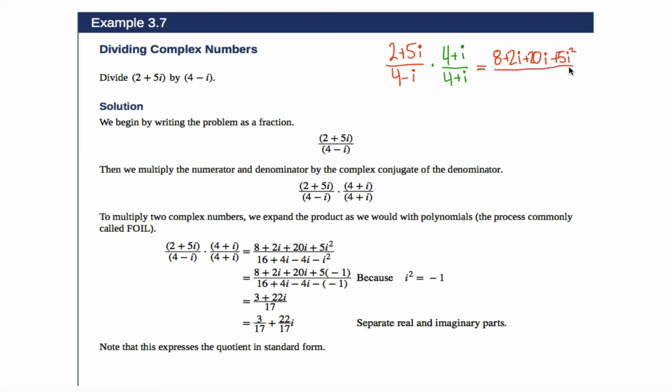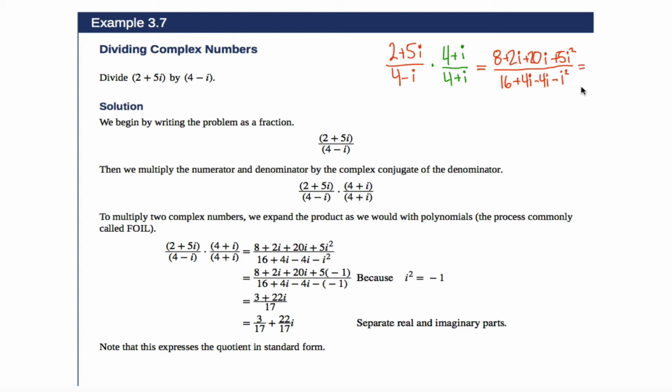I'll simplify that, but before I do, since I'm thinking about multiplying polynomials right now, I'm going to multiply out the bottom. 4 times 4 is 16. 4 times i is 4i. However, this 4 times this negative i is negative 4i. Oh, how convenient. This 4i and this negative 4i cancel each other out. That will always happen anytime you're multiplying by the complex conjugate. Maybe you can convince yourself of that. The outer and the inner will always be the exact same, except one will be negative and one will be positive. Negative i times positive i, be a little bit careful here. A negative times a positive is a negative, and i times i is i squared.